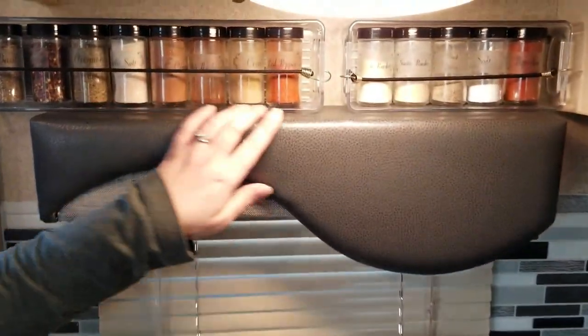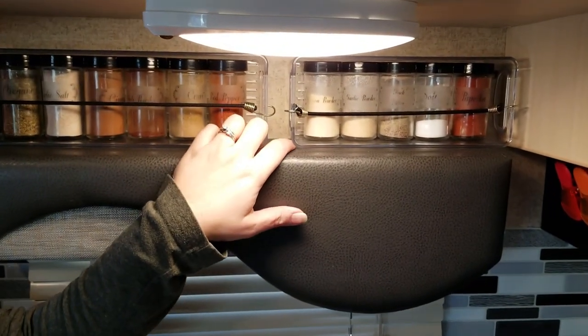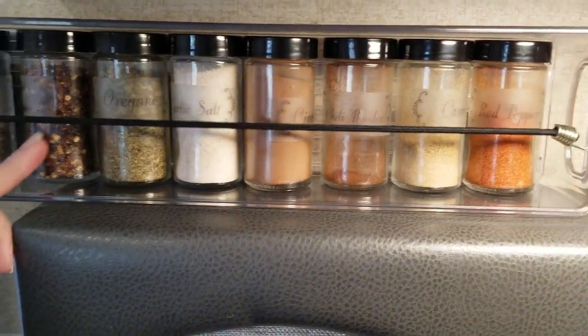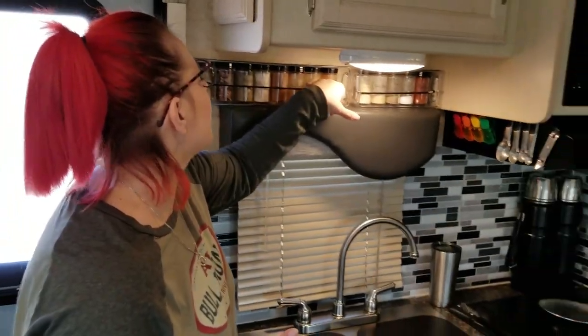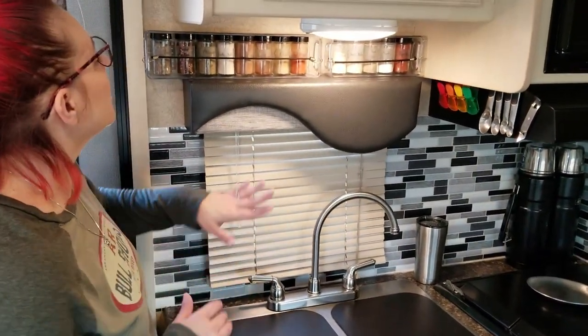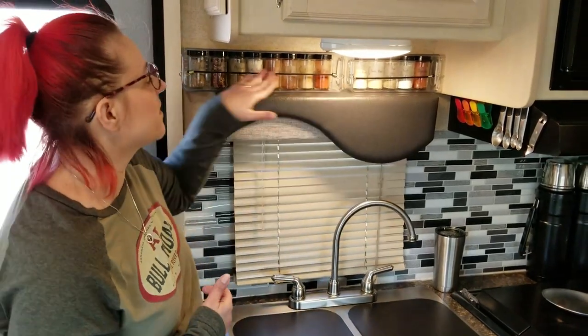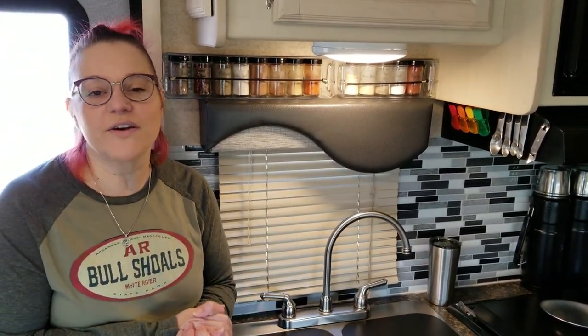Back to the kitchen: we cook a lot and use a lot of spices. This wall didn't have anything on it, so I went to Menards and found drawer organizers with cute little spice jars that fit perfectly inside. I made labels — not very happy with the end result since we don't have a laser printer, but the concept works great. These are our most-used spices, handy to grab and put back. You need to make use of as much usable space as you have.